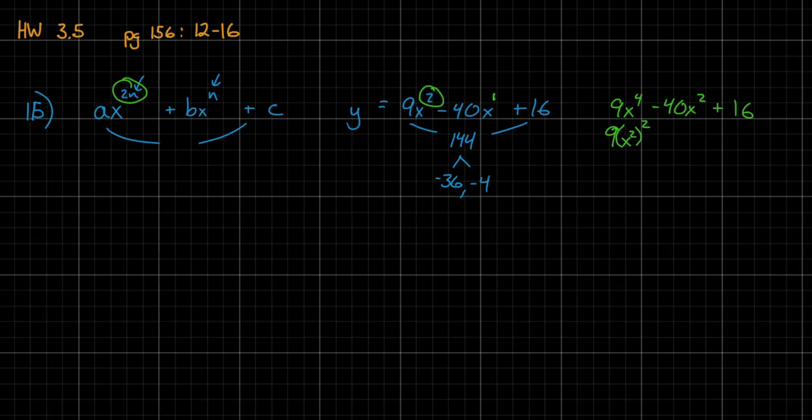The only thing that's going to be different when you're factoring is when I find these factors, and I'm going to start off the same way, we do it identically. We'll do 9 times 16 is 144. We still get negative 36 and negative 4. When I go to rewrite this, instead of just writing 9x squared minus 36x, which is what we would do here, I'm going to write 9x to what power? To the 4th. Minus 36, and this is now to what power? I'm using these numbers to replace negative 40x squared, right? Can I just do the same thing here?